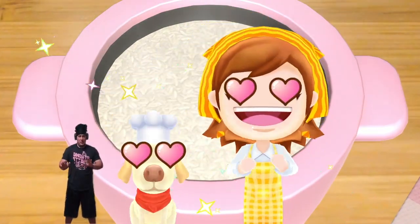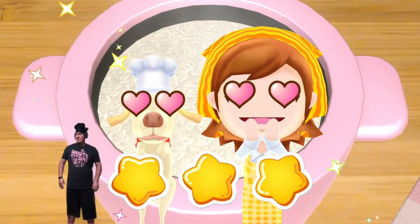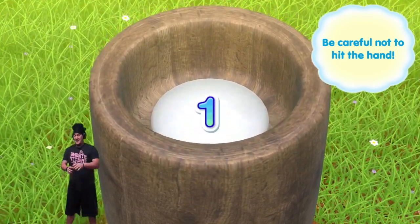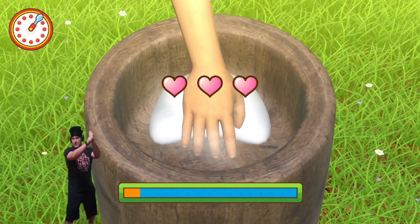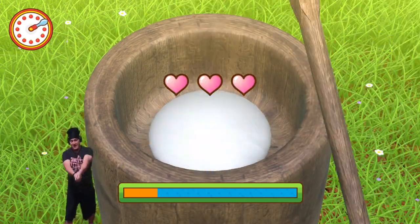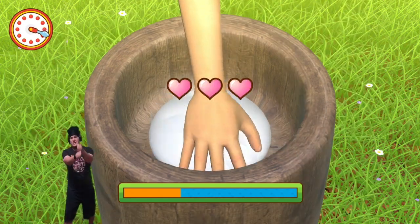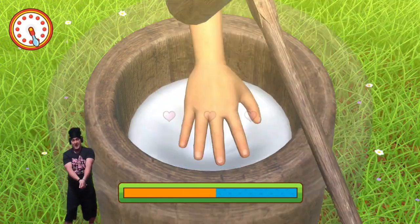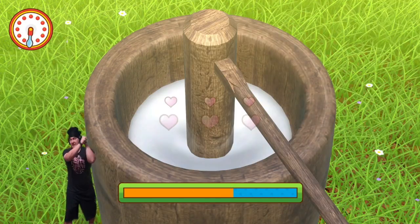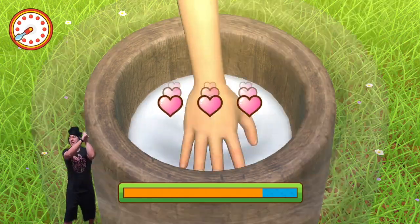Good. You don't want to burn rice. Really hard to clean out of the pot afterwards too. Here comes the fun part. This is where you have to pound the rice and mold it. So we're going to pound, and then the other person molds it. And I'm pretty sure it's during a Japanese ceremony called Mochi Suki. And during that, they make the mochi. And the interesting thing is, they go really fast. I'm talking about like really quick.